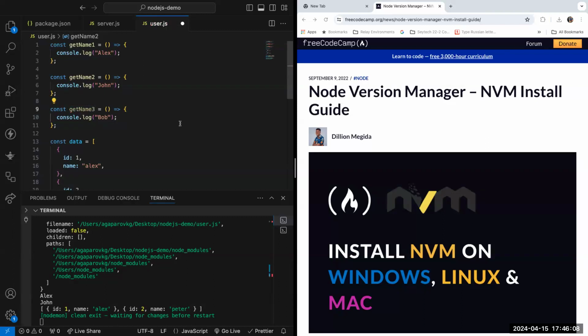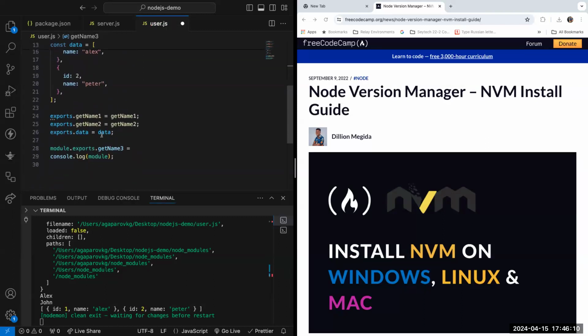Now I brought this getName3 over here, and I use module.exports equal to getName3. Now, what do you guys think my module.exports contains? It will eliminate these guys from exports.getName, and my exports will contain only this getName.